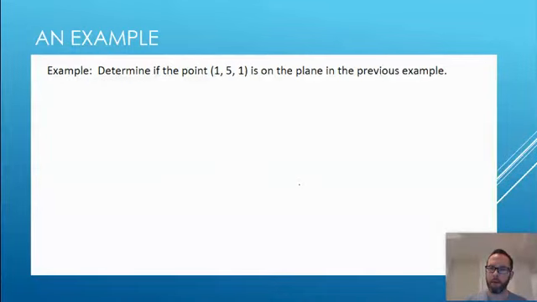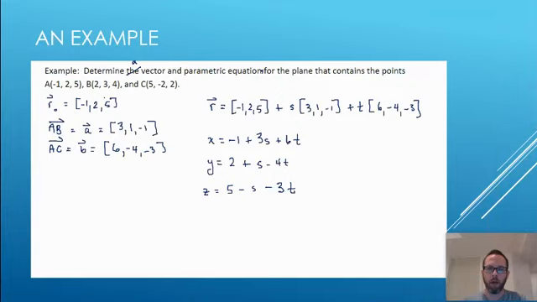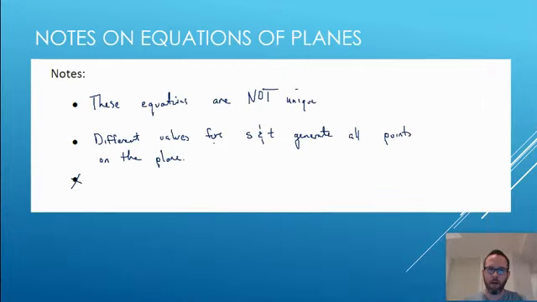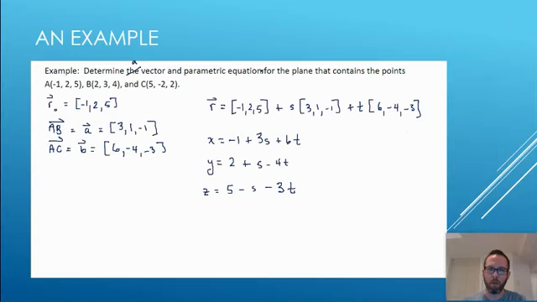Now that we found the equation of our plane, we can see if a point's in the plane. So a point is in the plane if it satisfies the equation. So how do we do that with our parametric equations? That's what we're going to use in this one. So I'm just going to keep flipping back and forth here. So if our point 1, 5, 1 is on the plane, that means there'll be some specific value for s and t that for each of these equations will give me 1 for x, 5 for y, and 1 for z.